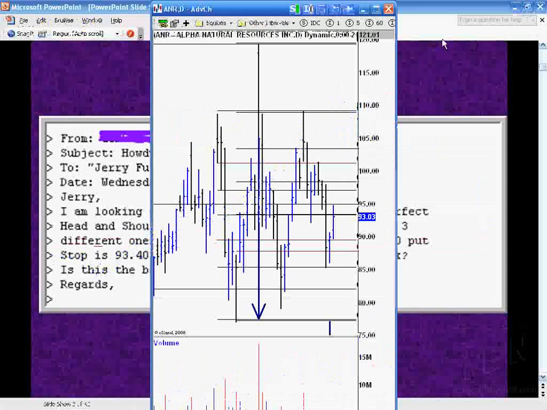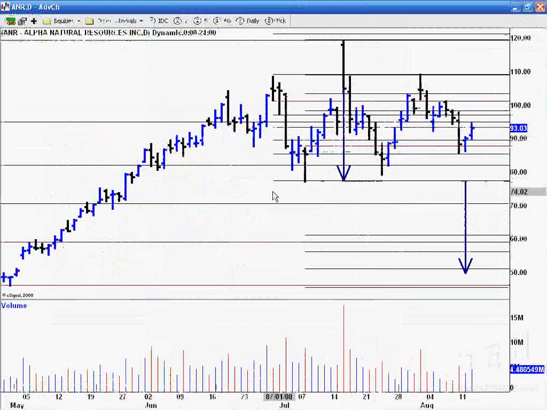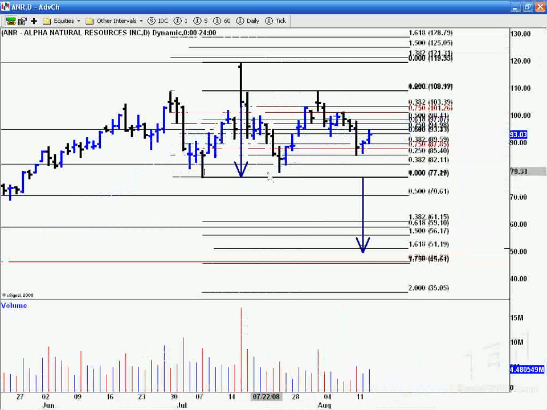Here is the daily chart, and what I want to show you is that I've drawn, if we're going to anticipate a head and shoulders pattern, the neckline is going to come down to around this double bottom. It's almost a double bottom at about 78, just call it. And from the head to the neckline, you have a potential price target, to go down to 51.19 on the Fibonacci. Now, I want to wait for price to confirm what I'm seeing.